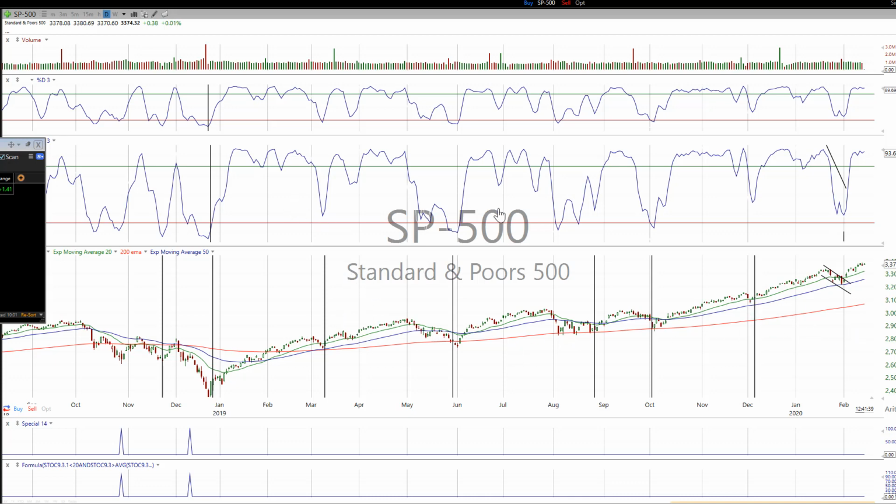The indicators up here are my stochastics. Now you can see every time the stochastics get oversold, I kind of put a line in here. We kind of go from one direction to another. You can see the market has moved from one direction to another, typically. Sometimes we don't get all the way down to the oversold, so I'm more concerned with the crossovers. The crossover. Once it starts the momentum, if you're down here and you start moving back up, then you have a better chance of having everything start to move back up on you.